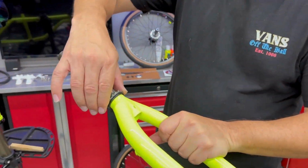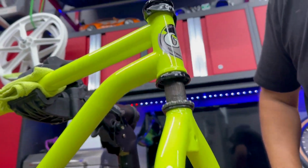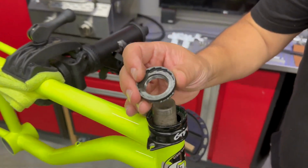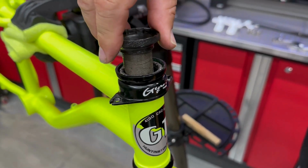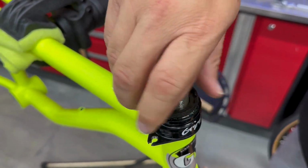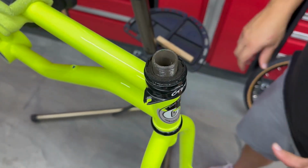All right, guys, we're going to put the forks on. So I've got the bearings all greased up there, so we're going to put those on. Right in here. We'll put our top bearing in there, and we'll screw on. Oh yeah, she's nice and smooth now.